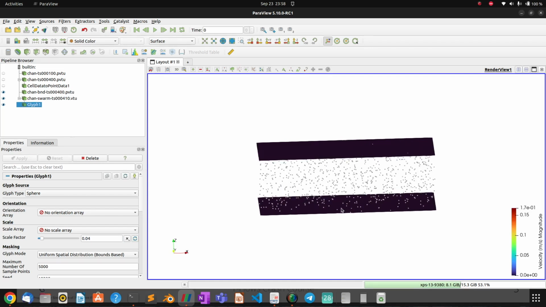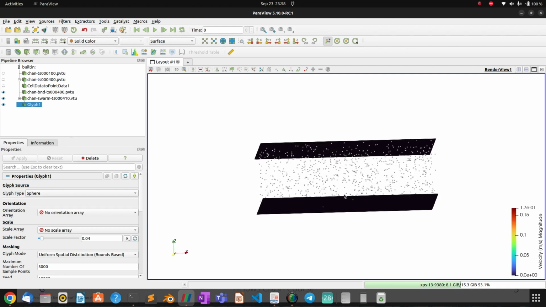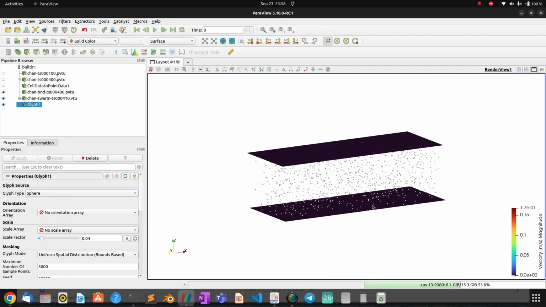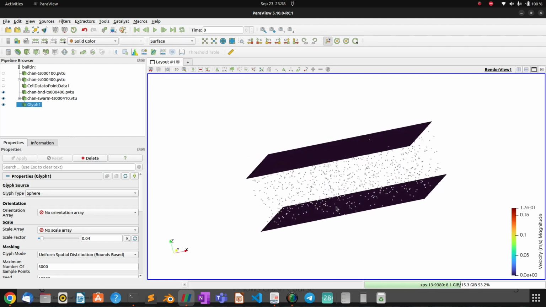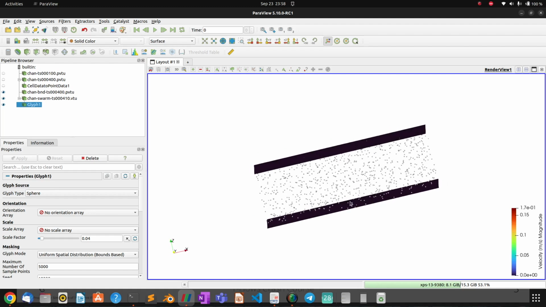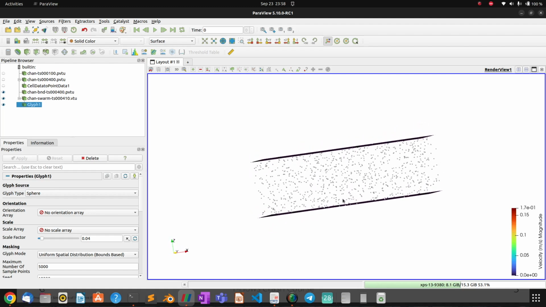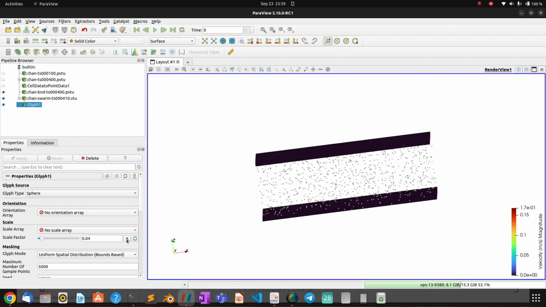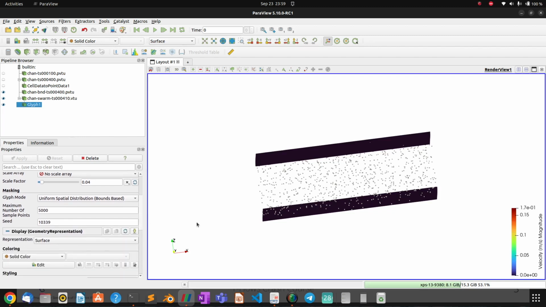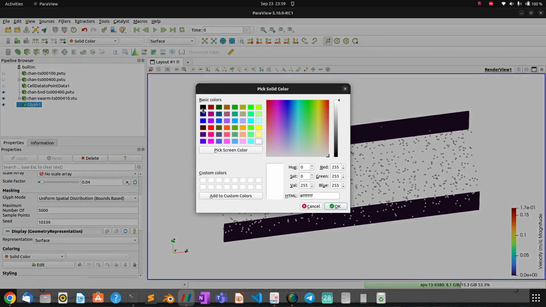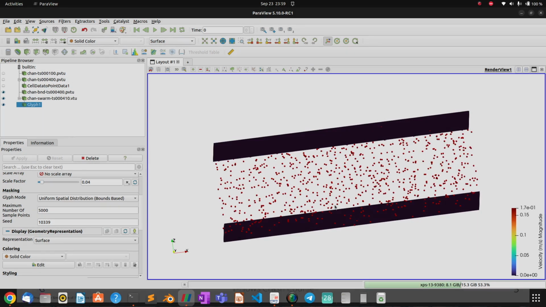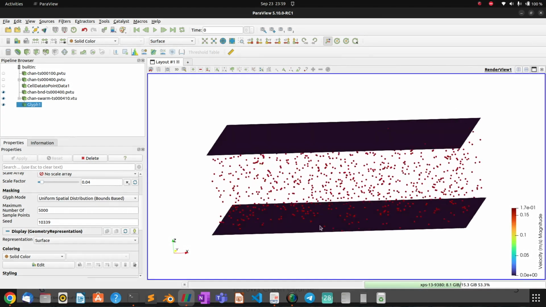Now we can see this beautiful picture of the particles dispersed all over the domain. I mean, they're not really covering the whole domain, but we just used 1,000 particles for now. And what you can do also to have a good representation, if this is not very clear to you, I'm gonna zoom in a bit. So maybe you can use this coloring option. You can put them maybe in black or even red here with this top and bottom walls, and you can see what's happening, right?